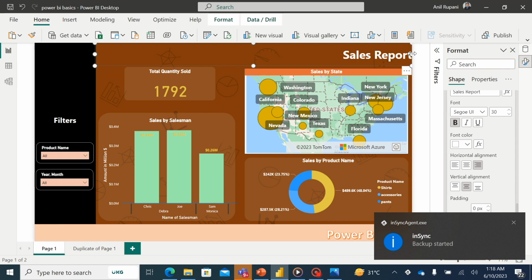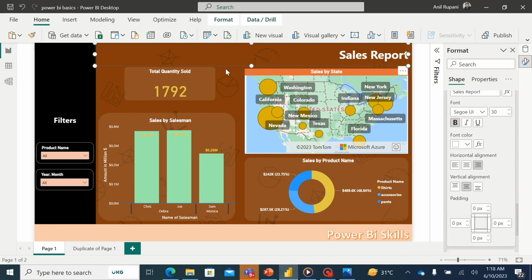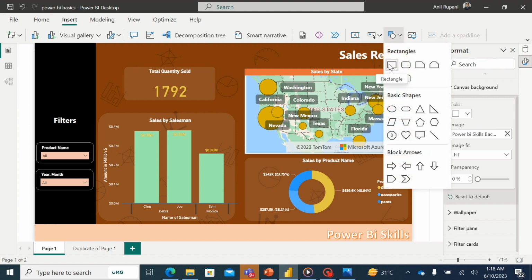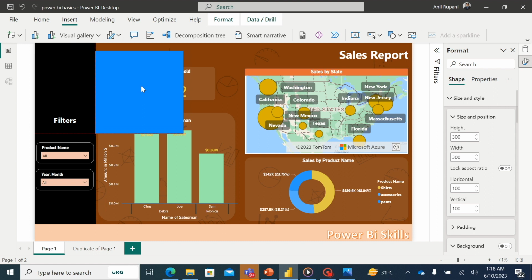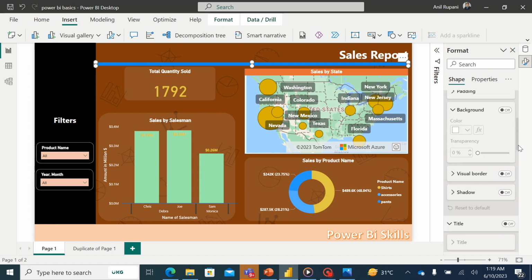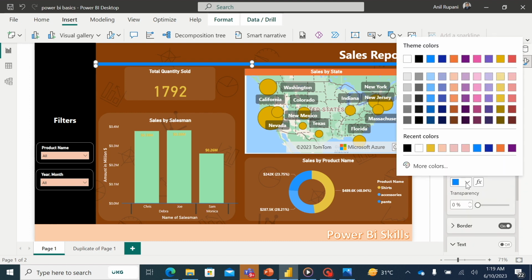And I would insert another shape, another rectangle shape, and change this color to black, and remove the borders.